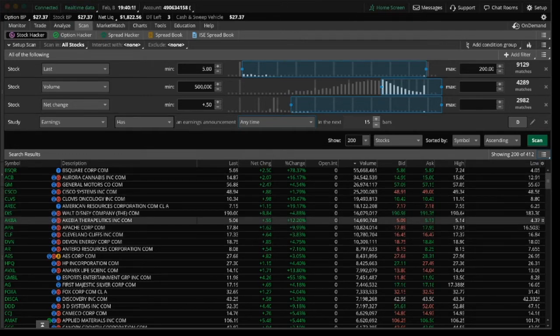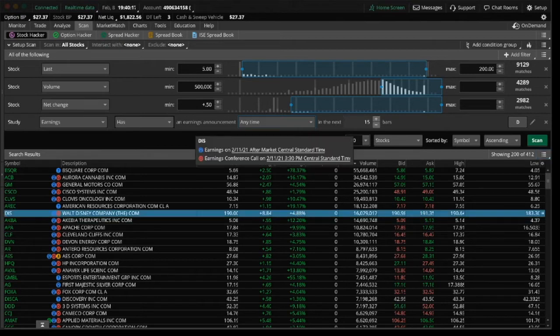And in Thinkorswim, if you're not familiar with it, you can click on these little buttons here, and it'll tell you exactly what it is. So if you find one that's interesting, you can basically click on it, right click, add to watch list.